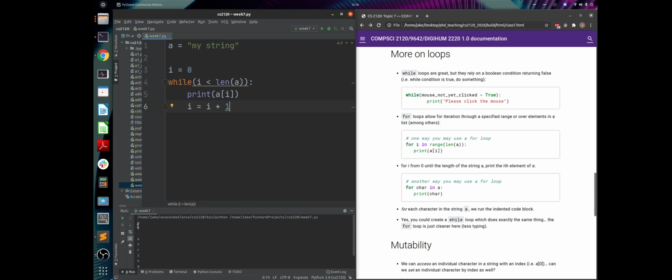Like we said, we're printing each character of the string one at a time. We're incrementing i, and we're entering the loop again and printing again for i equals 1, and then 2 and 3 and so on. So we can do the same thing with a for loop.